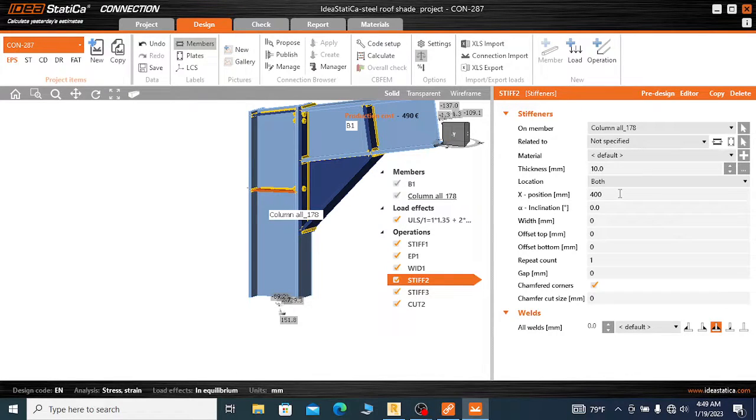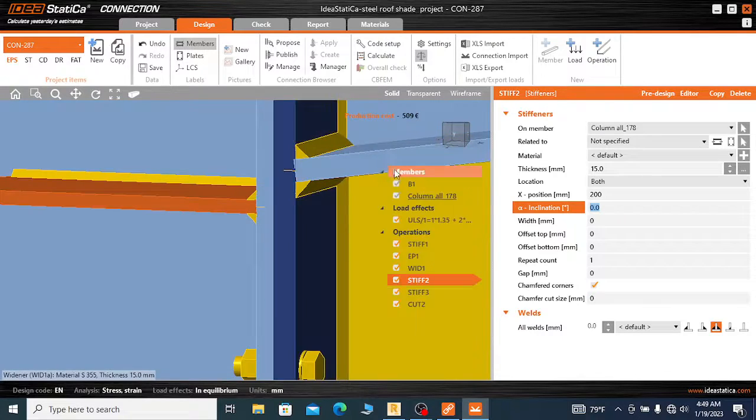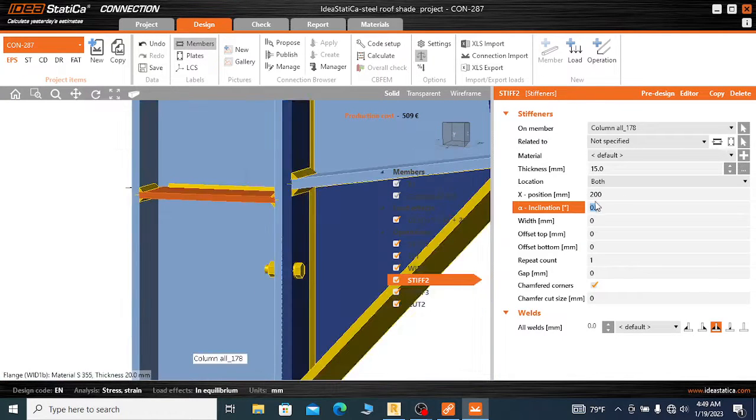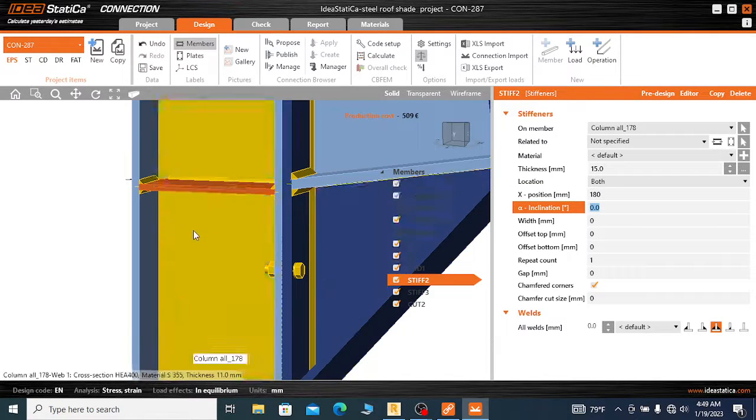Its X position is around 400. So I need to make the thickness 50. It is both sides, and the X position is nearly 200. I think it is 200, which will be coming to this one. So it is 180. Okay.